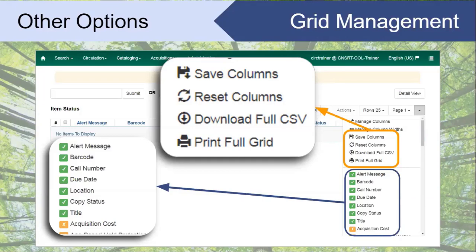Some other options that you have there, you can reset them to the default, so it gets rid of all of those customizations, goes back to your default visible columns, goes back to the default width, goes back to the default order. So you could do the reset. You can download all of those things that are visible to a CSV that you can then open in spreadsheet software, or you could look at a CSV in Notepad if you wanted. It'd be pretty ugly though. Or you can actually print that visible grid from that menu as well.